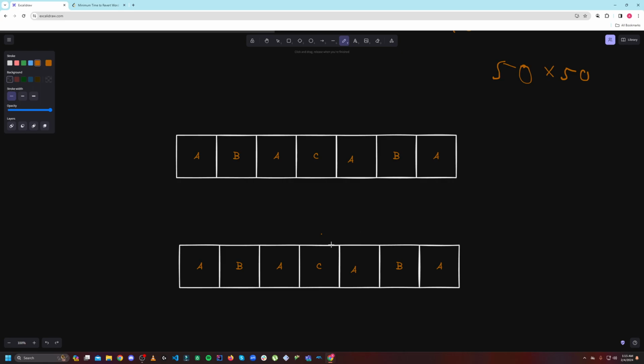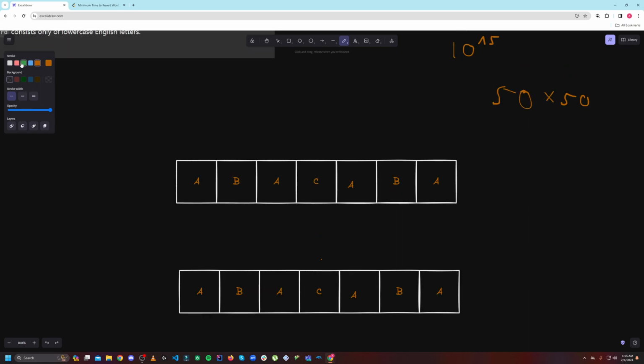So if you've seen my other videos, essentially you need a way to compare 2 strings in O of 1. If you can compare 2 strings in O of 1, so like let's say I need to compare this thing to this thing in O of 1, then you can get this to pass, right? Because then every single comparison would take O of 1. And you can do this, in fact, using 2 ways. You can use KMP, or you could use a rolling hash.